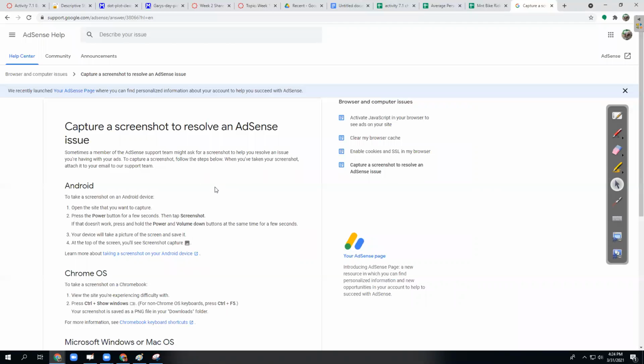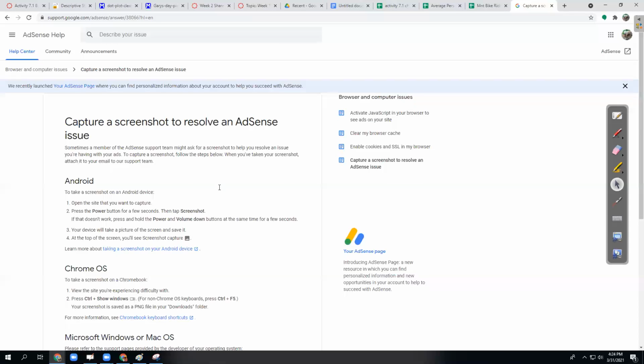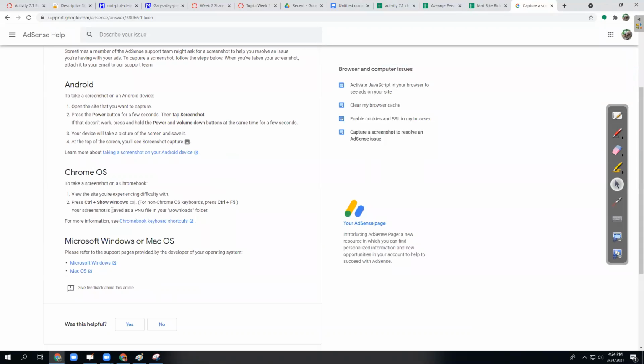That's weird. Control, so there's a Show Windows button on your keyboard. And that should probably take a picture of the whole screen, and then you would have to crop it in Google Drive. So give that a shot.